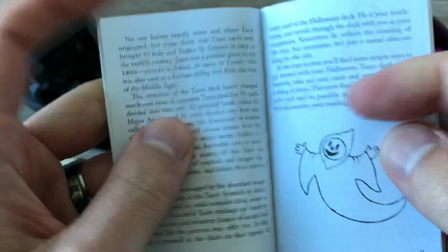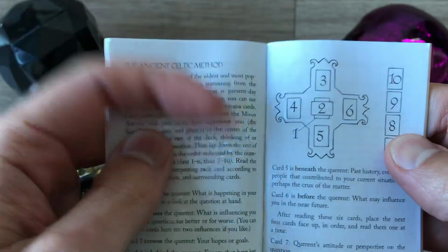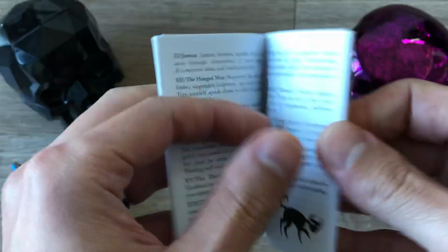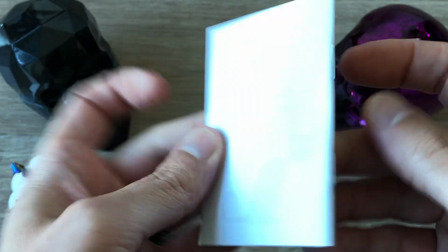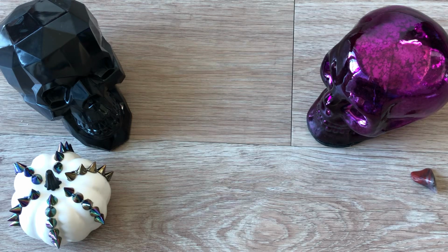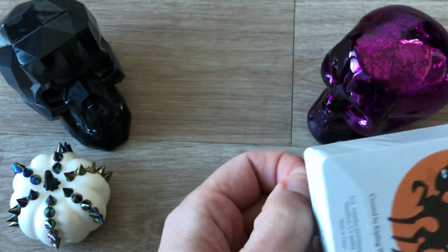and fun. I think this would be a really fun deck to use, of course, around Halloween time, at a Halloween party. You may have some friends that want to do kind of a light reading. This would be fun to use. I don't know how serious the images will be. They look pretty fun and lighthearted, so I would guess that I'd want to keep to that theme and keep things pretty lighthearted. You could do some fun spreads with this probably.